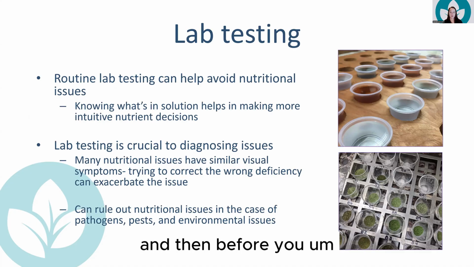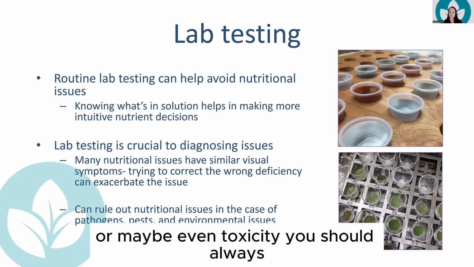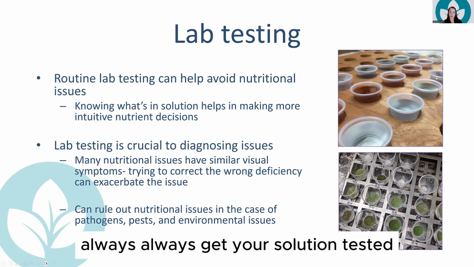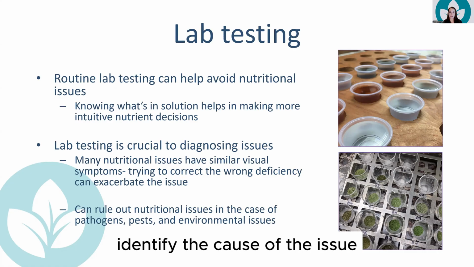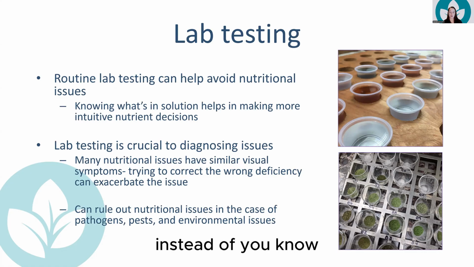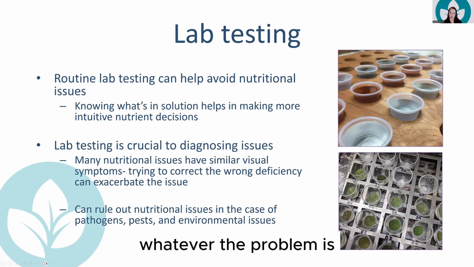And then before you start to treat any particular deficiency or maybe even toxicity, you should always, always, always get your solution tested and sometimes even get your plant tissue tested so that we can positively identify the cause of the issue instead of just throwing things at the system and hoping that it fixes whatever the problem is.